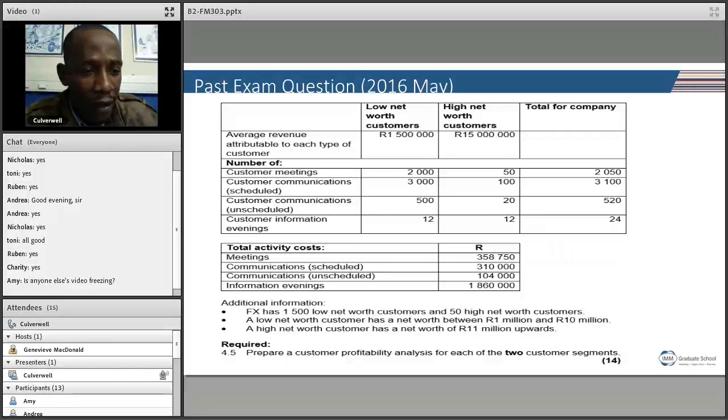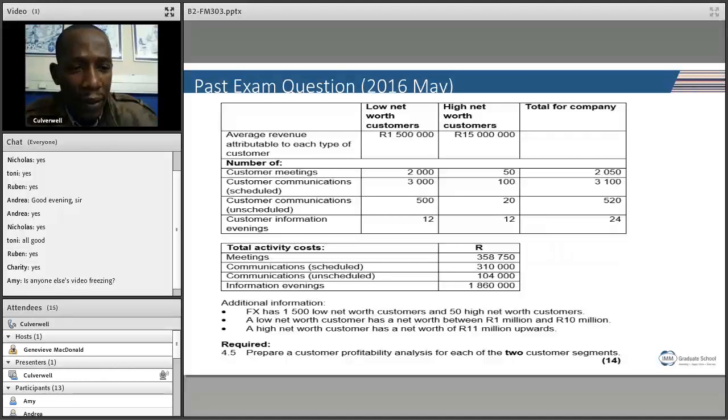Try to move around. Maybe you'll be in a position to get a better reception of your Wi-Fi or your network wherever you are. In case it continues to be freezing, you can always do a catch-up on the podcast after. Okay, I'll quickly then move back to the question itself.